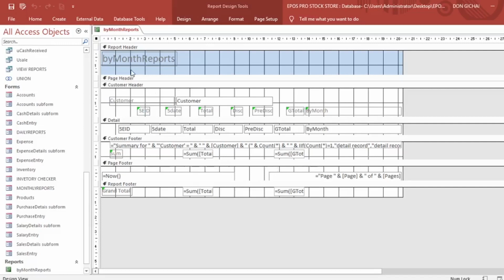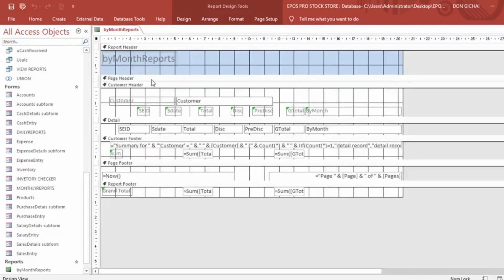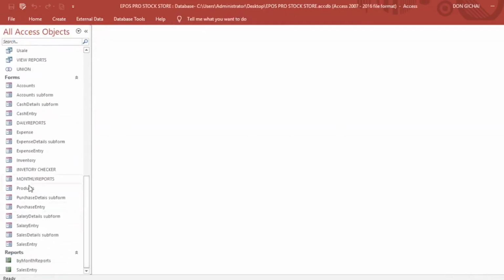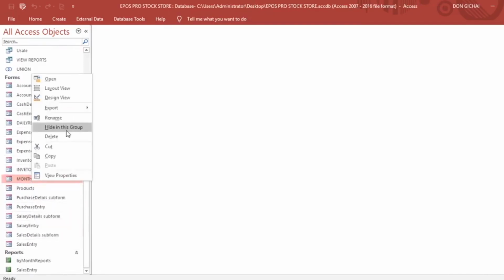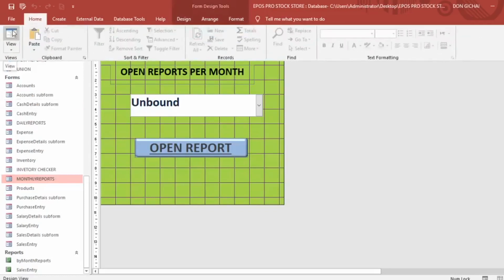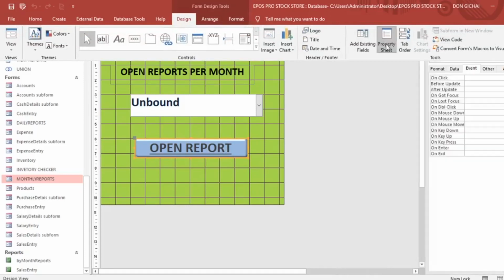Then after doing this by month, we now go to by month report, by month form, monthly report. This one we go to design view, then we open this one. We go to this button, then go to design, go to properties.